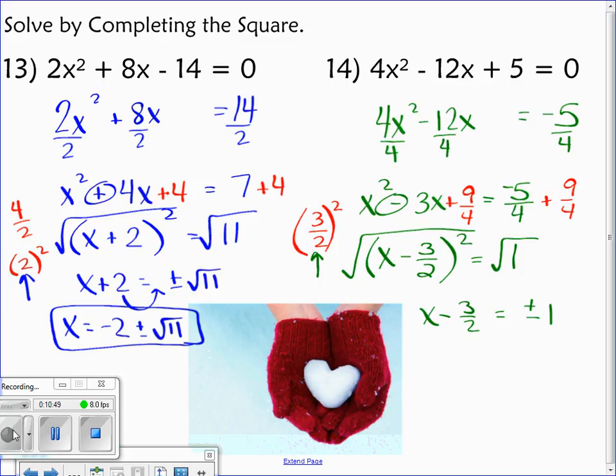And then some of you are still struggling right here when I move this over. Do you see how there's no radical? So you know you can put these together. So we're going to have 3 over 2 plus or minus 1. You cannot just join those and put plus minus in front of your answer. What is 3 over 2 plus 1? 1 and 3 over 2. That just is weird. Right, so you would either tell me 5 over 2 or 2 1/2, the same thing. I'll take either one, it's fine.